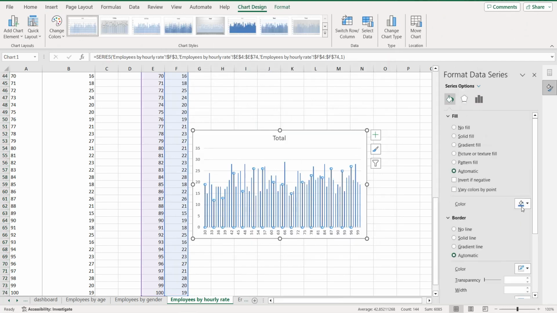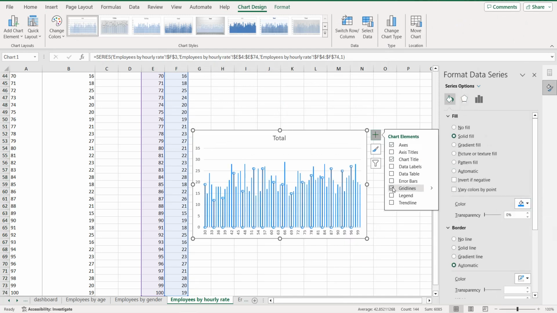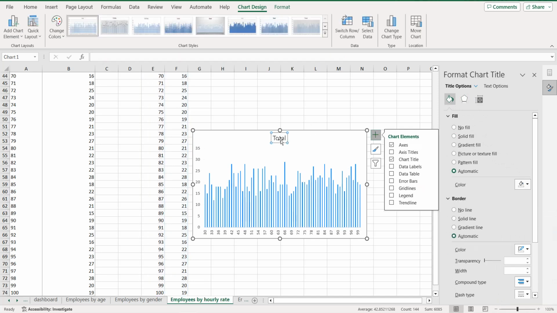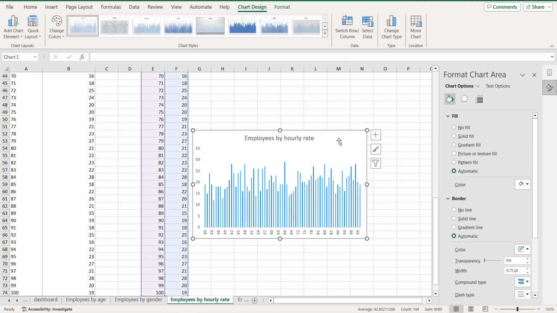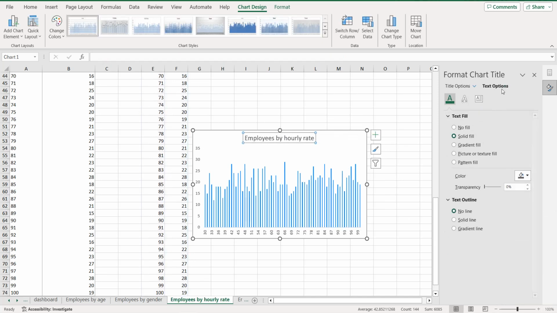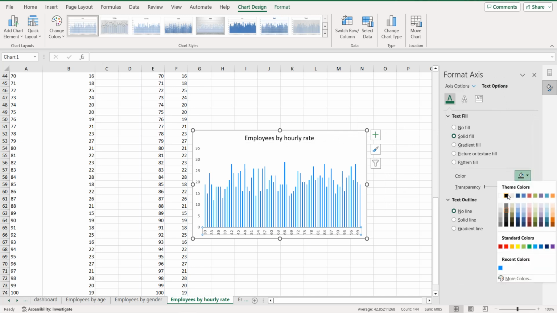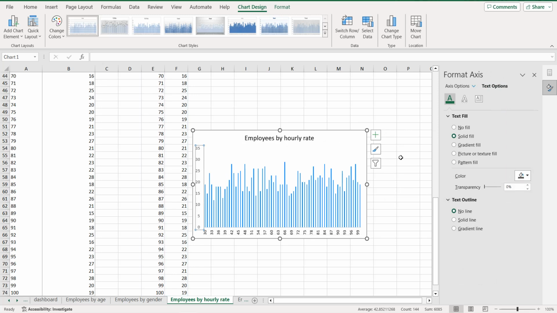So for the colors, we select the same blue, remove the grid lines. For the title, copy and paste this one, and for the text, everything will be in black. So the title in black, the x-axis in black, and same thing for the y-axis.